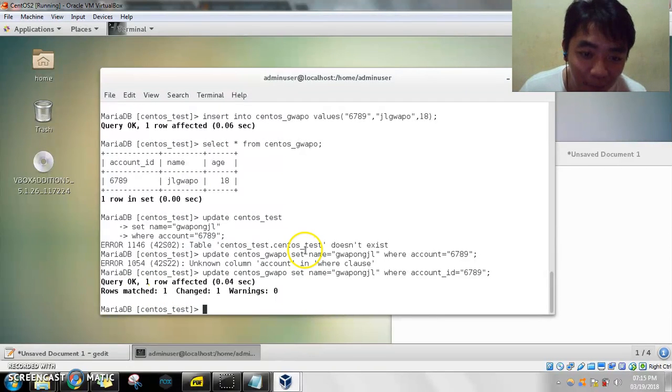As you can see, it tried to find if there is a column named account in the table. It didn't find any column named account, but there's an account ID, so it matched. So the query worked.